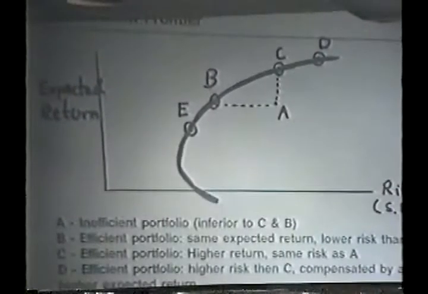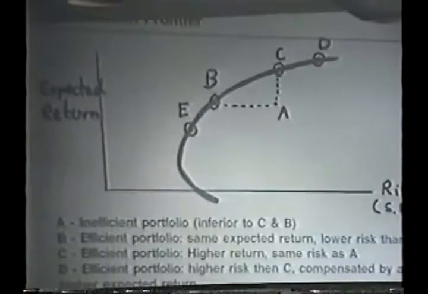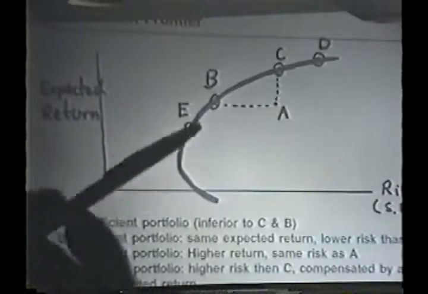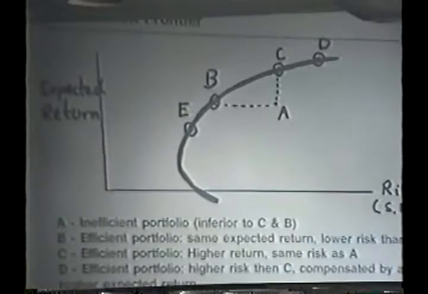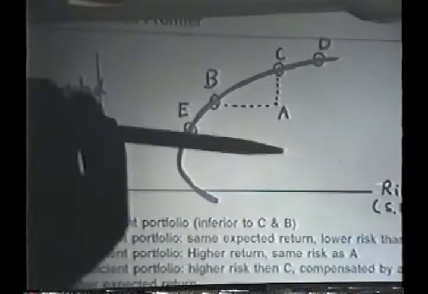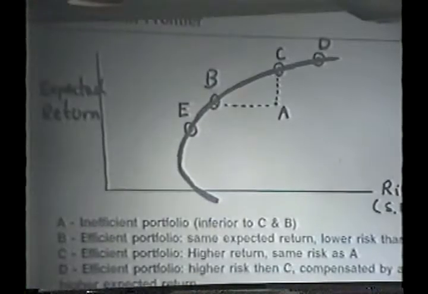But consider point A, for example. There is a risk-return trade-off if you move away from point A, but if you move from A to B, you only gain, because B will have the same expected return as point A, but lower risk, lower standard deviation. And likewise, if you move away from point A to point C, you can only gain, since point C will have the same risk level as point A, but obviously a higher expected return.